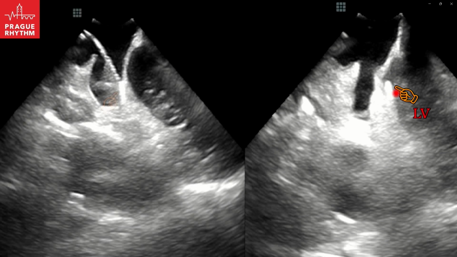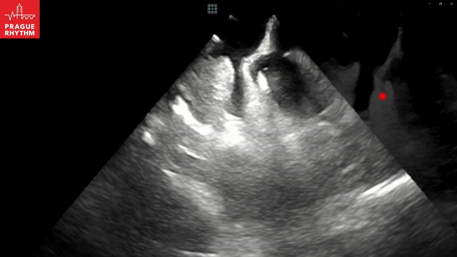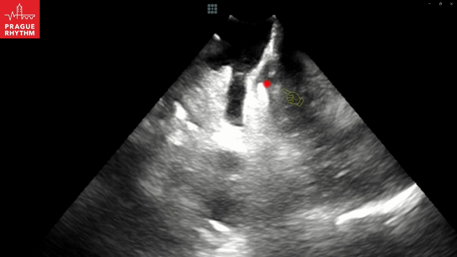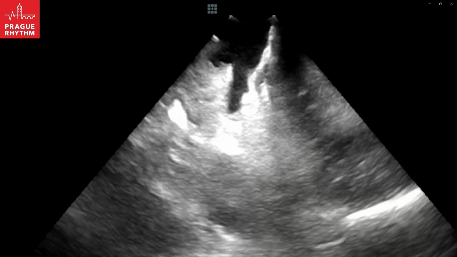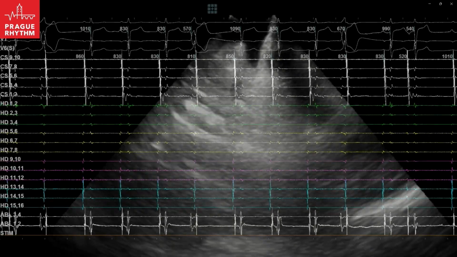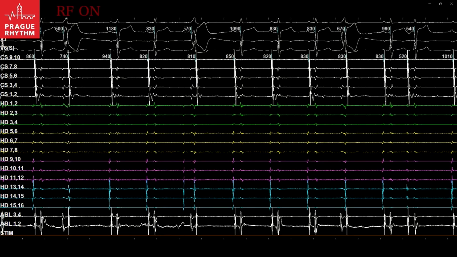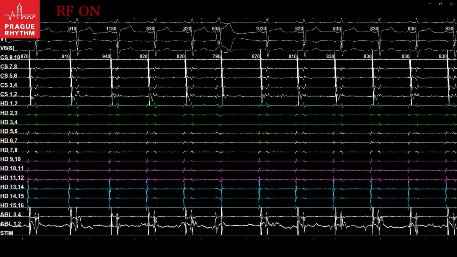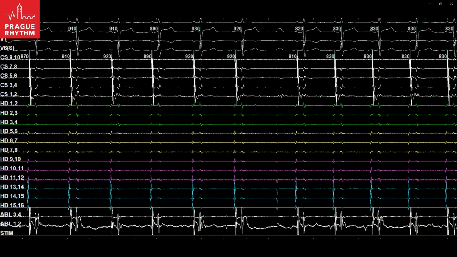So this is the mitral valve. I'm under the mitral valve. Here, this is on the middle cardiac vein. So when you see that, this is the same patient doing the same procedure, but I have gone under the mitral valve in the posterior aspect, by the other end of the middle cardiac vein, and I was able to ablate this PVC with no problem. Here you can appreciate again, we go RF1 right here, and as soon as we go RF1, the PVC is eliminated.